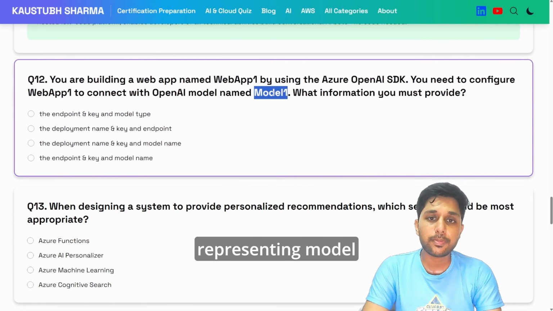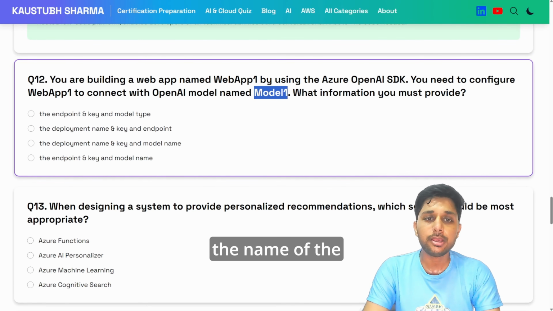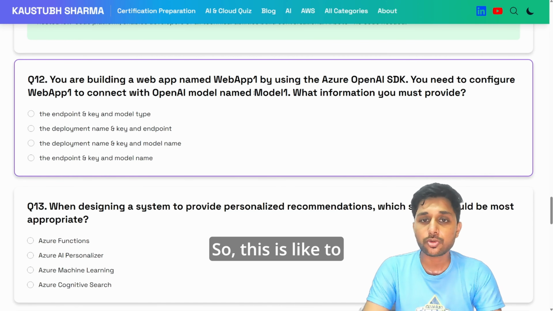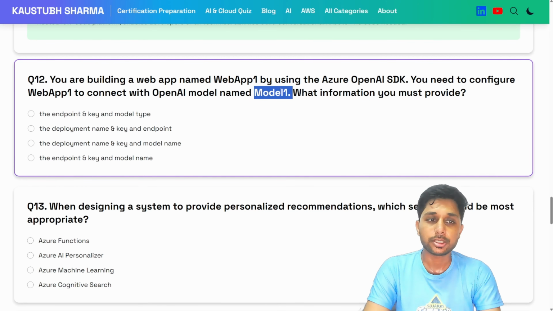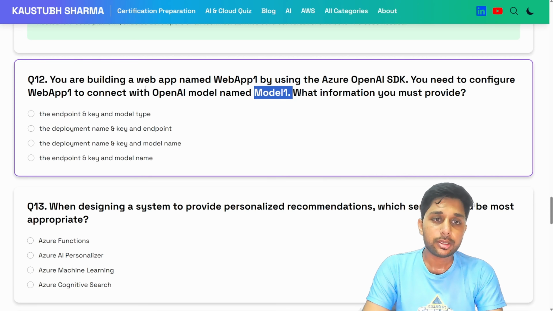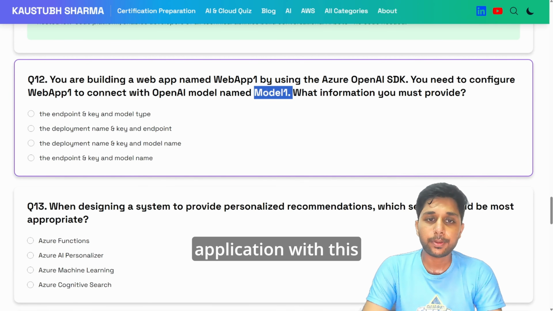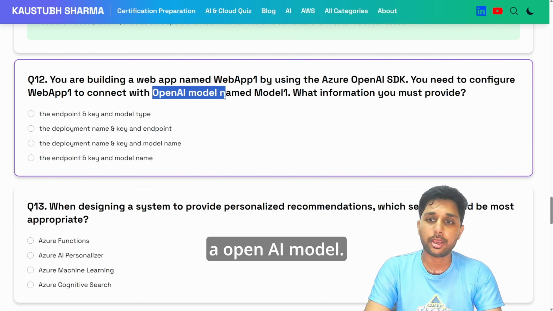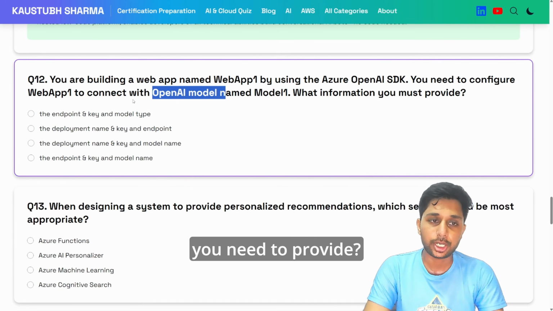Model 1 is representing the name of the deployment. This is to confuse you in this question. So you want to connect your web application with this deployment name model 1, which is a deployment having an OpenAI model. So what information do you need to provide?